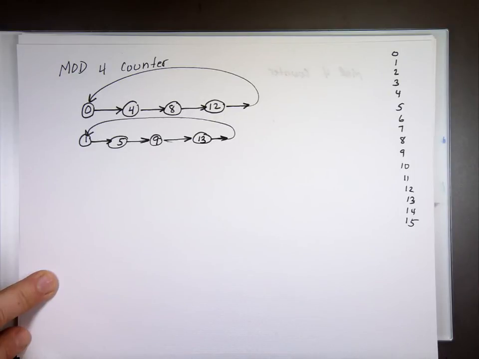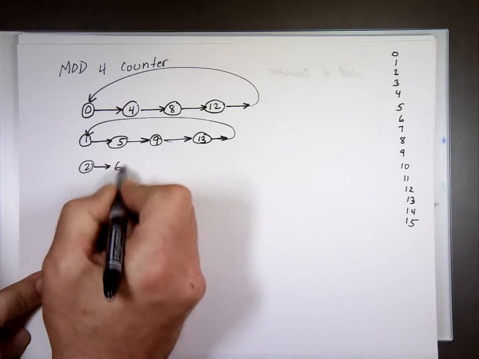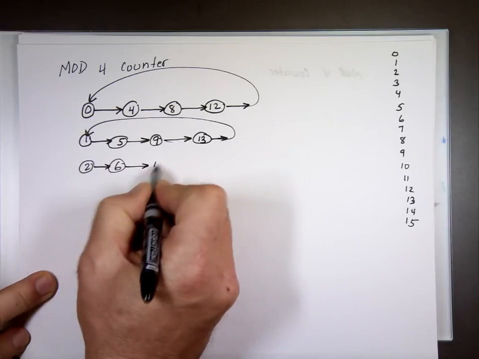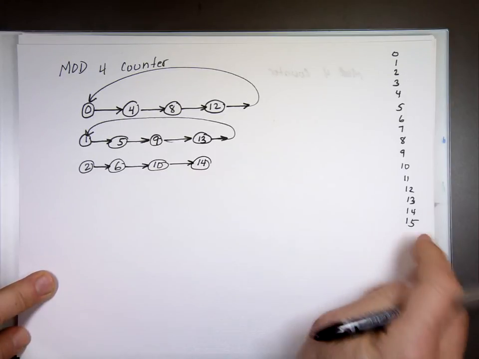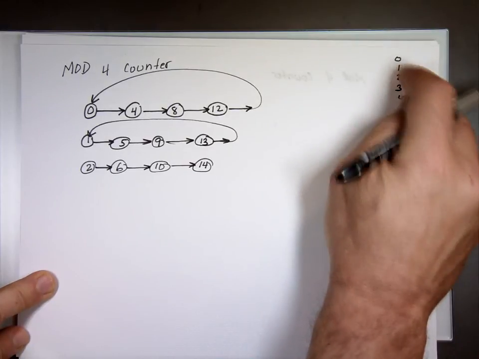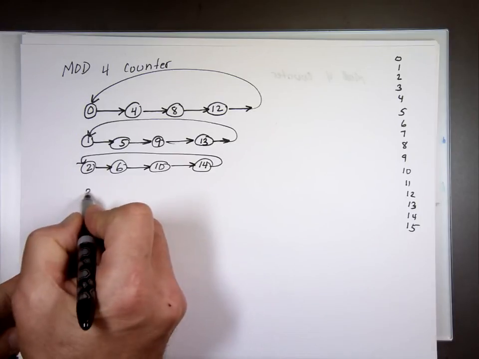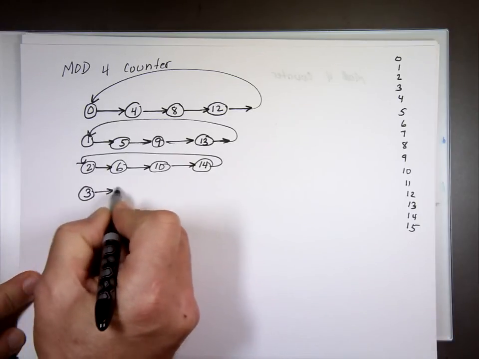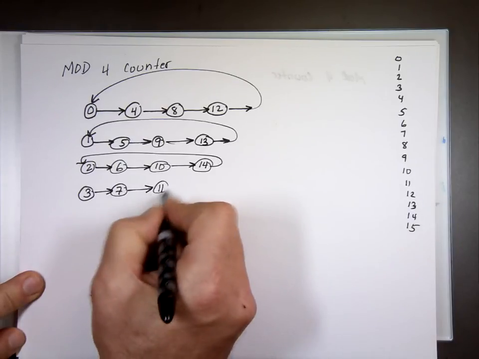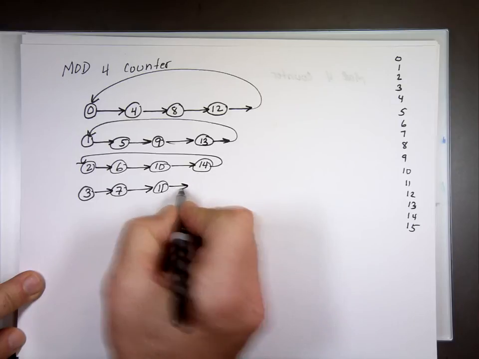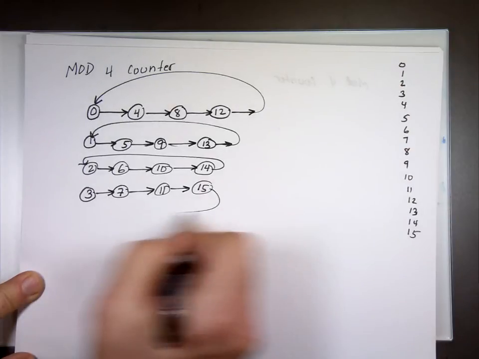How about if you had state 2? Because it could end up being there. 6, 10, 14, then 1, 2, 3, 4. Back to 2. And the only one left is 3, right? 7, 11, and 4 more is what? 15. And after 15, 1, 2, 3, 4, back to 3.